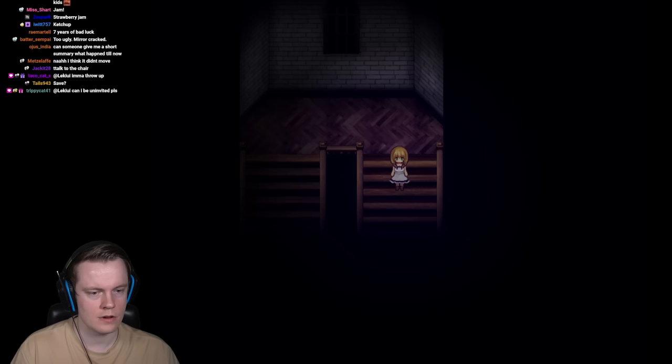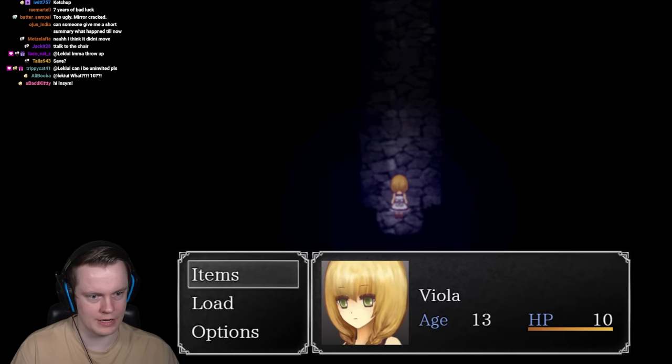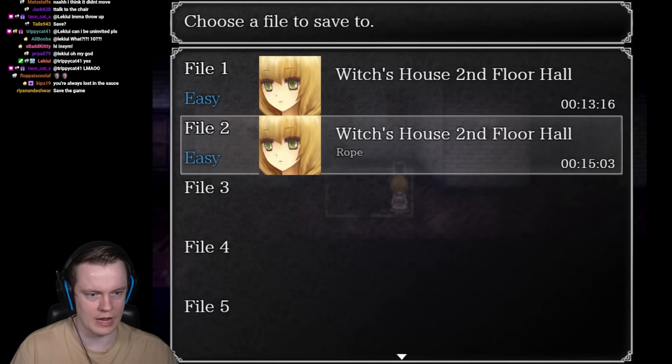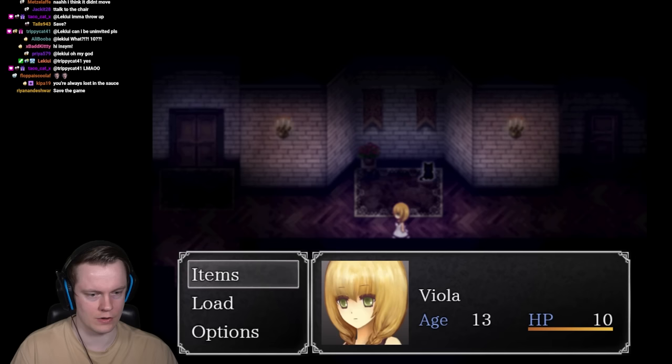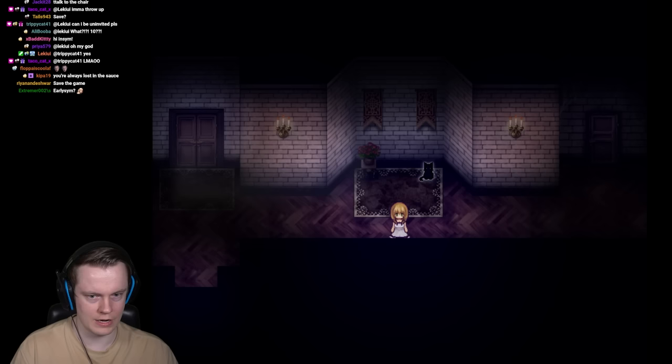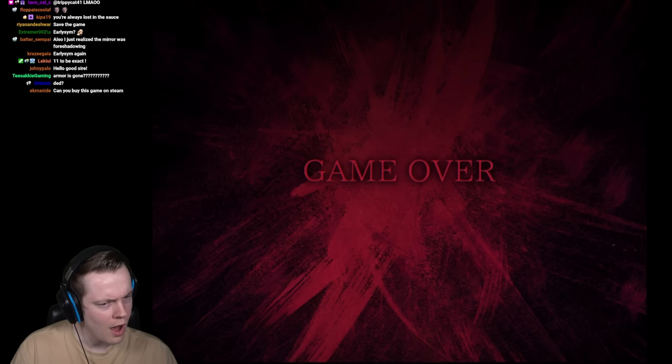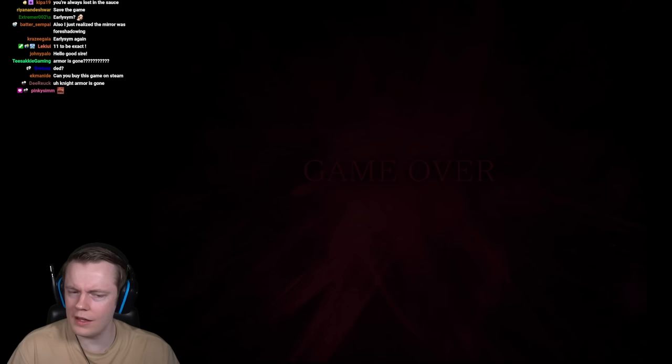What do we do? Reading the cover won't kill you, apparently. Let me save before I read the Book of Death, because it's probably gonna kill me. Let's see. Book of Death, read. What the hell? Yeah, the knight armor's gone. He just dies? Well, rip.